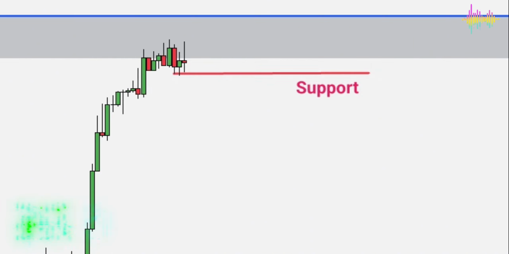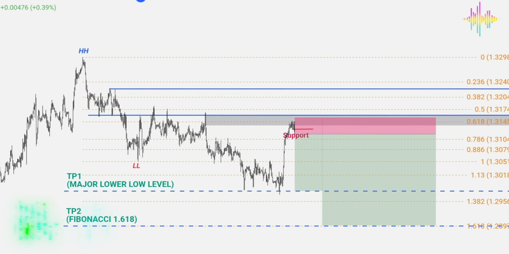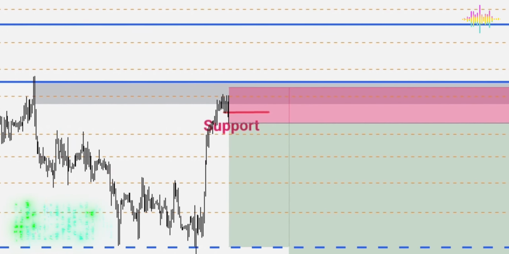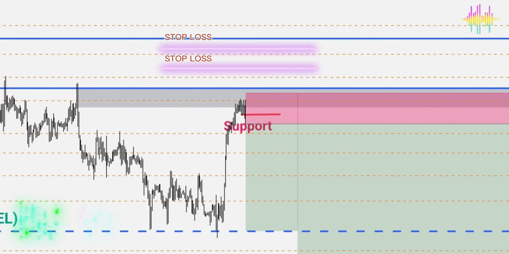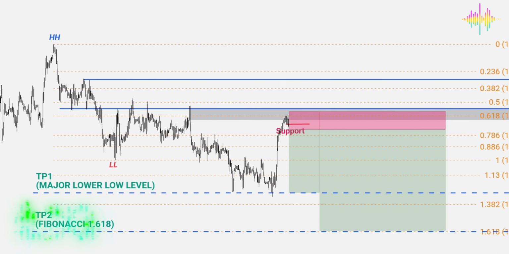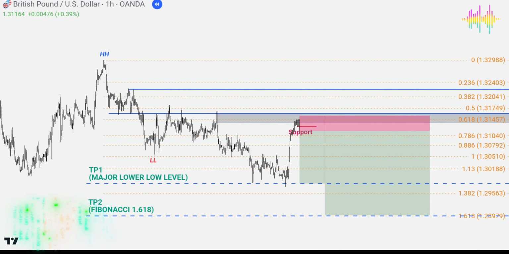With the break of this interim support line, we will seek additional confirmation for a safer trade. The stop-loss level should be placed above the region where the price consolidates or above the upper limit of the broad consolidation zone. This can be shaped by the trader's risk management. We can set profit targets in two stages. As the first target, we can align it with the major low zone that formed recently.